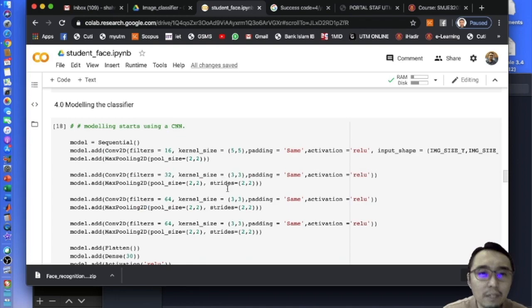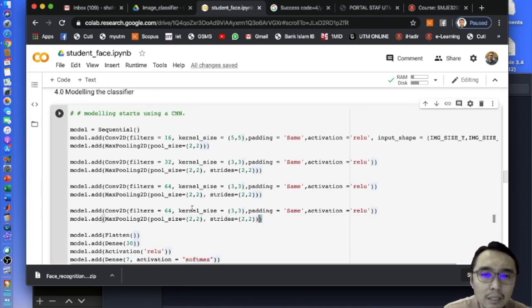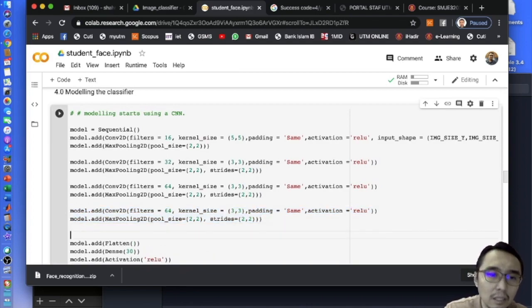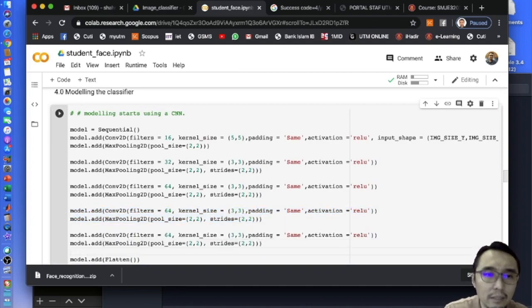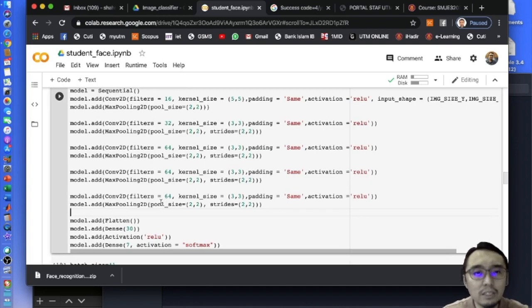So if I want to add additional layers, just copy it. Now I have an additional convolutional layer with filter size 64. I can choose to reduce or increase the size. The type of filter will be automatically chosen by TensorFlow and Keras.